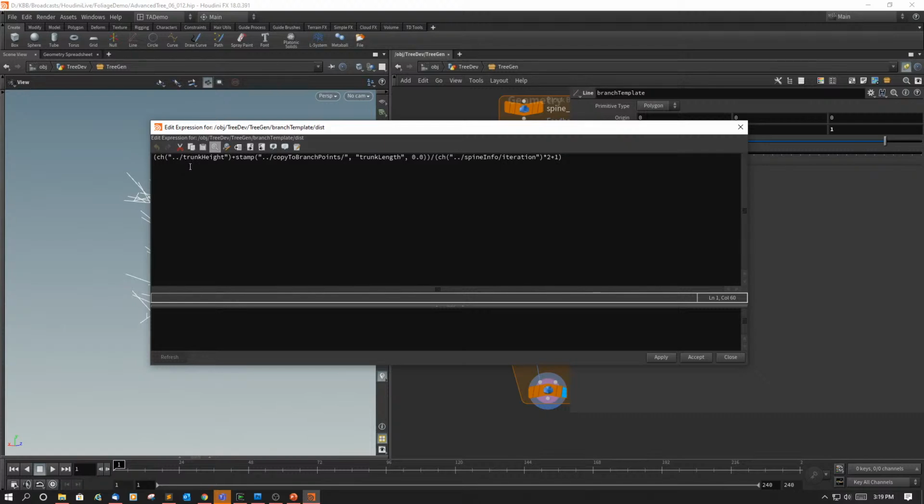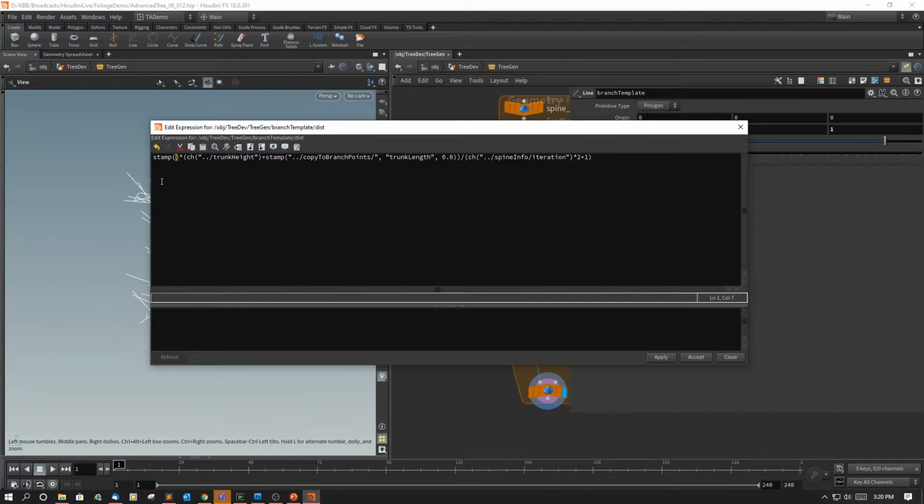Honestly, I can't remember what the result of everything from here is going to be, so I'm just going to multiply my branch length ramp against whatever the value is here. So I'm just going to say, okay, stamp times there. Okay, what's going inside this stamp?